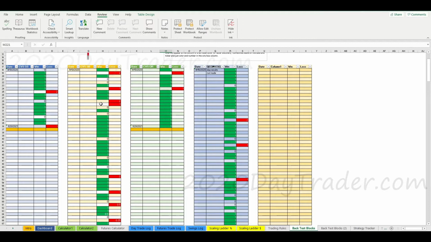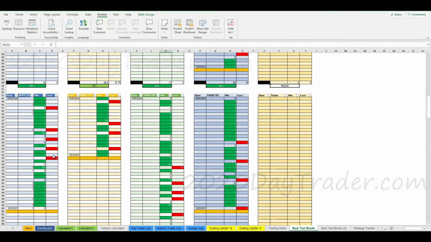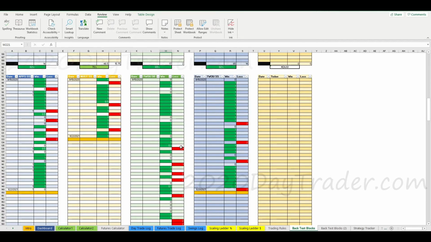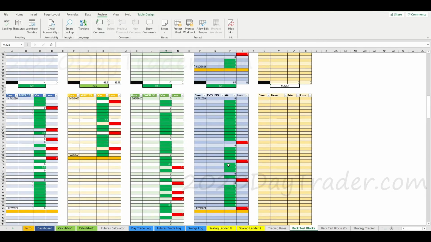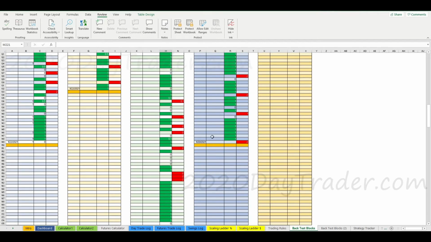So I could have 2 here, 2 here. If I'm doing 100, that's $200 I can lose on that trade. That's $200 I can lose on that trade. That's $400 in one day. And then over here at PPS, it doesn't really ever happen, but it's possible. So that's 600 I can lose in a day. Nug has never happened to me yet because I only trade it one direction. It's long only because it's hard to borrow short. So that's 700 I could lose in a day, 900, 1,000, 1,100. If I trade all these in one day and it's just a terrible day, that's $1,100 I can lose.